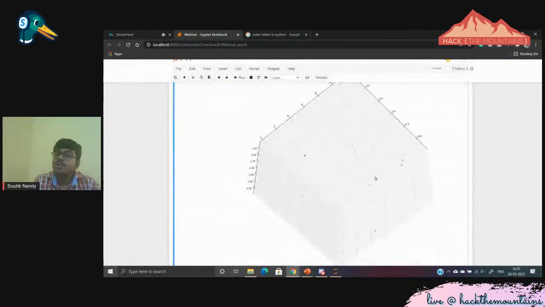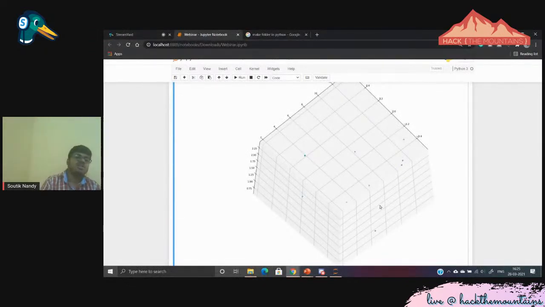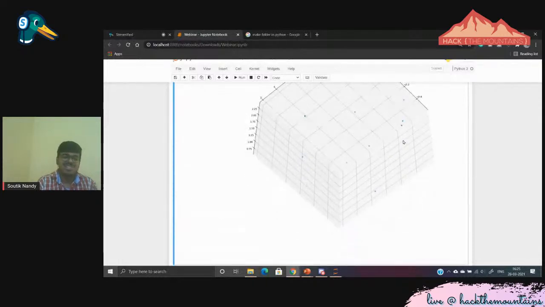because these stars are not on a single plane. They are light years apart. You can see this star is light years apart from this star, and this star is light years away from this star. So there is a lot of distance between the stars, and because of the present location of where we are, you can see this wonderful constellation.